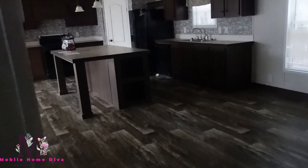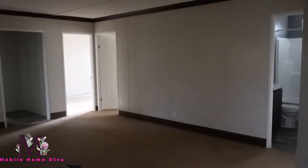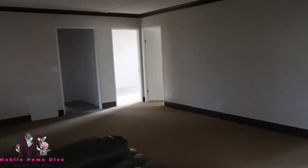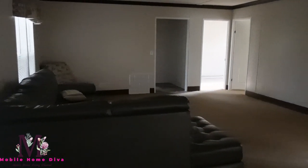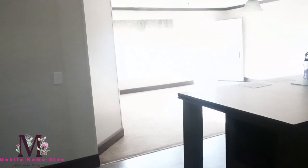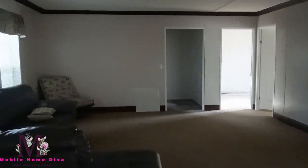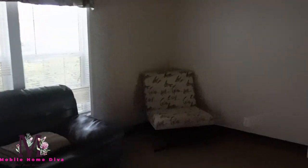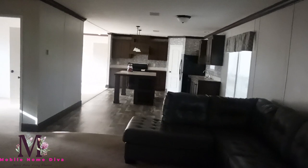Look at all that space. And then when you're entertaining, you can also maximize use of the space here in this family room. I love this sectional — it will go well in this room. You can put a nice big TV — a 75 or 80 inch TV up on that wall. This would be a nice space for your family room, man cave, playroom, common room, craft room, office — just whatever you want it to be. So you have a formal space for your living room as well as space for your family room. Just to show you how big this area is — great space for entertaining.